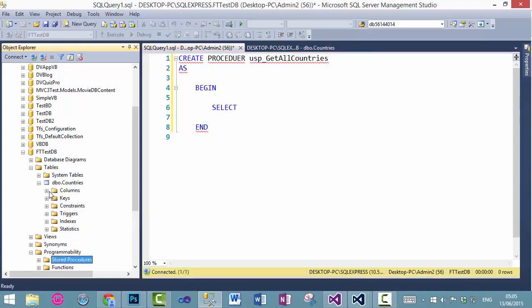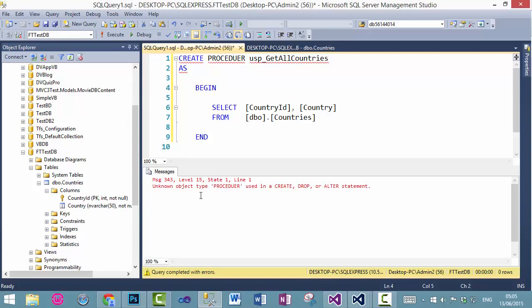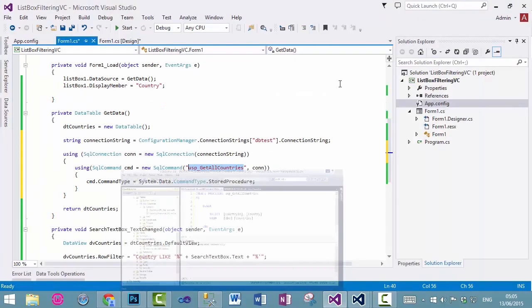Select, what, this column and this column, from which table, this table. That's all we need, and execute it. Sorry, the procedure spelling is wrong. Execute, and you will see it here. So now we have the stored procedure.